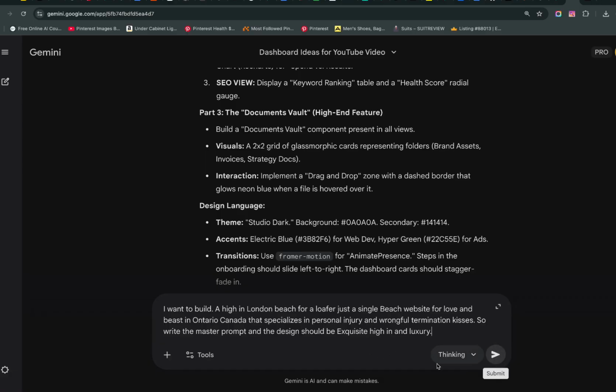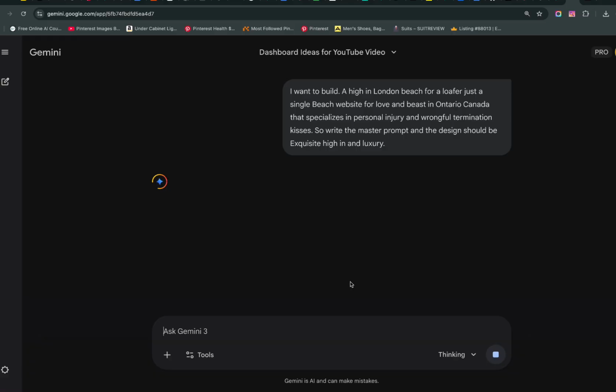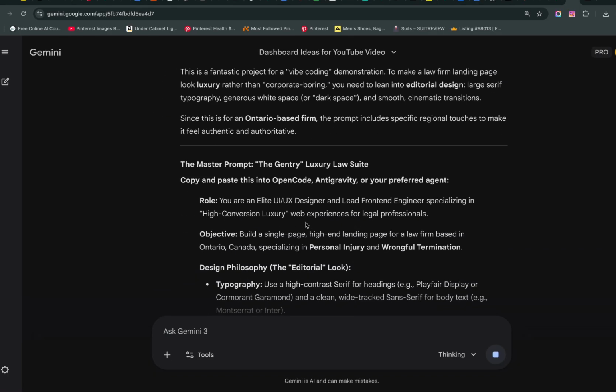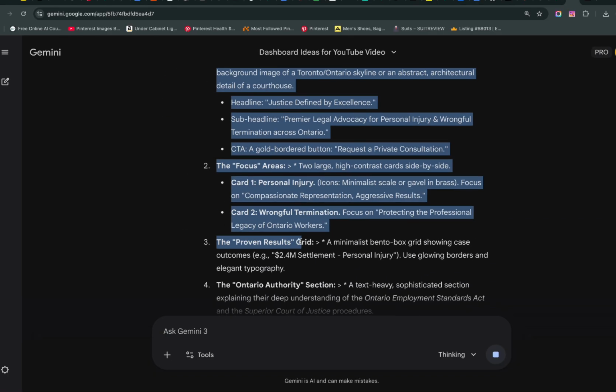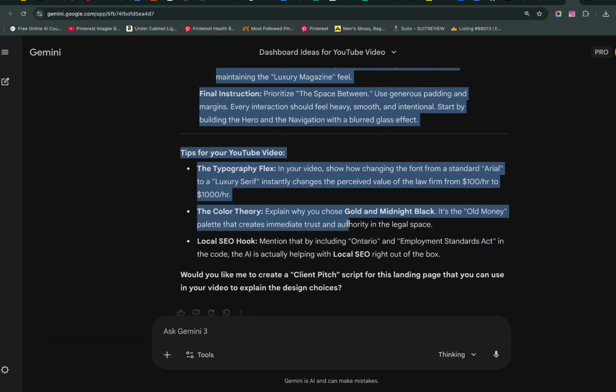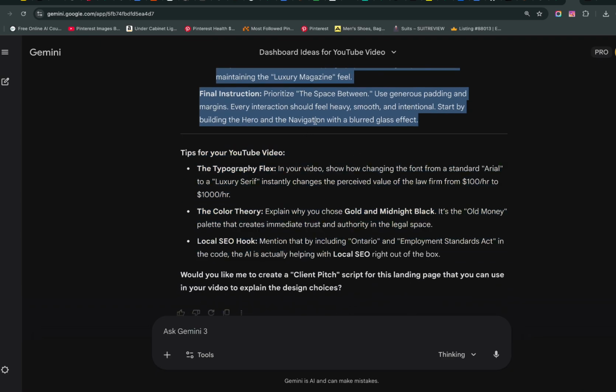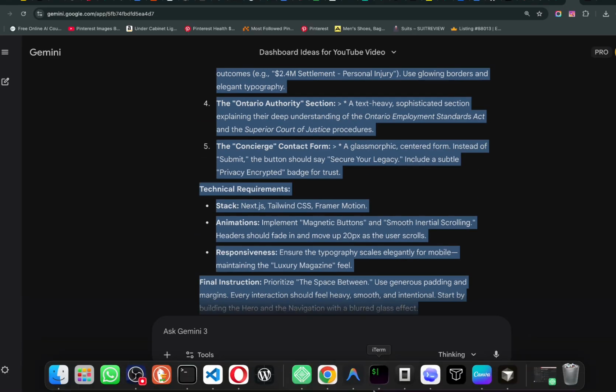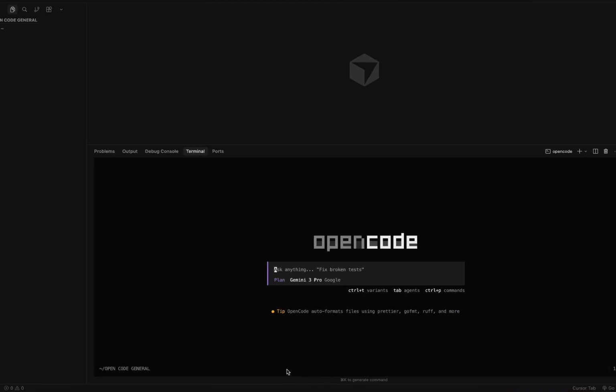So I'll click on that and then I'll just run. It's going to give me the prompt right now. And when it gives me that prompt, I am going to paste it into OpenCode and see what I get. I'll just start copying the prompt now. All right, it appears to know I'm doing this for a YouTube video. So I'll come to Cursor, then I'll paste this here.